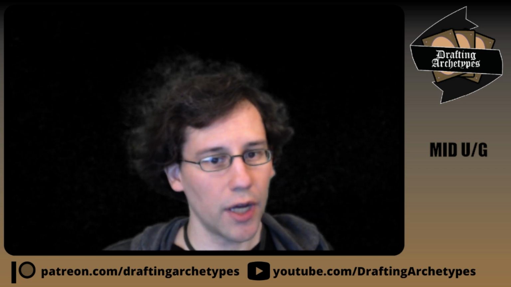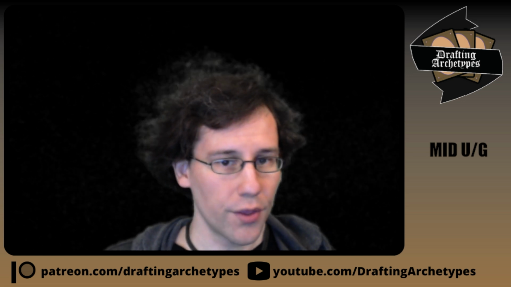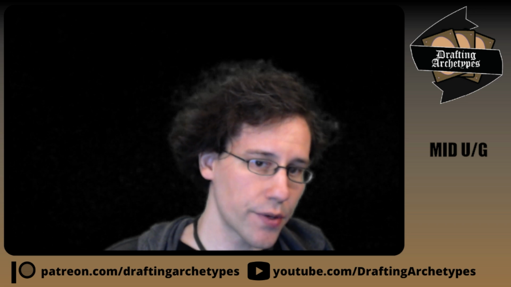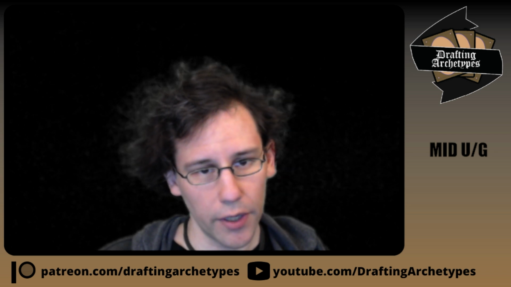And that is going to help put you in a spot where you can get them with your Startle and your +2/+2 draw a card if you have Coven green trick. And so just having these high power, low toughness creatures that are going to encourage blocking helps you take advantage of the combat tricks that are your primary sorts of interaction in blue-green.